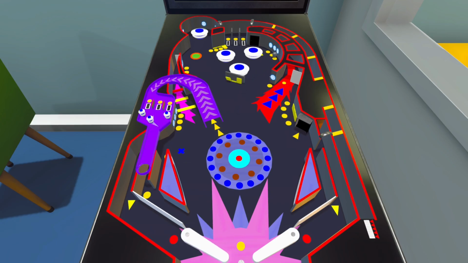Here we go, then we shoot it up. I definitely need to get it into one of those black hole things. Just like that. No, we lost it. I want to do the sound effects that I remember. Anyway, all right, so that's our first ball.